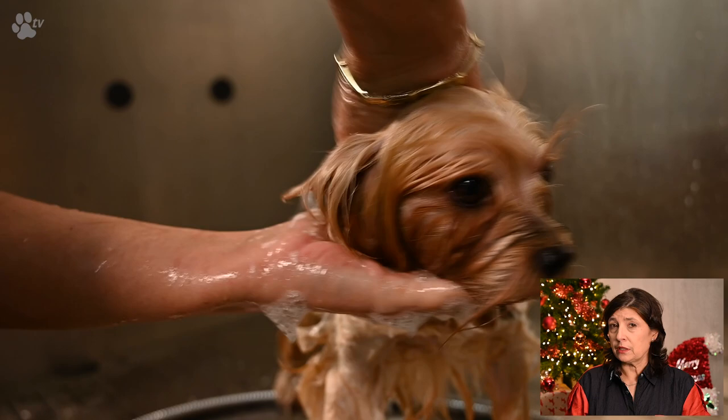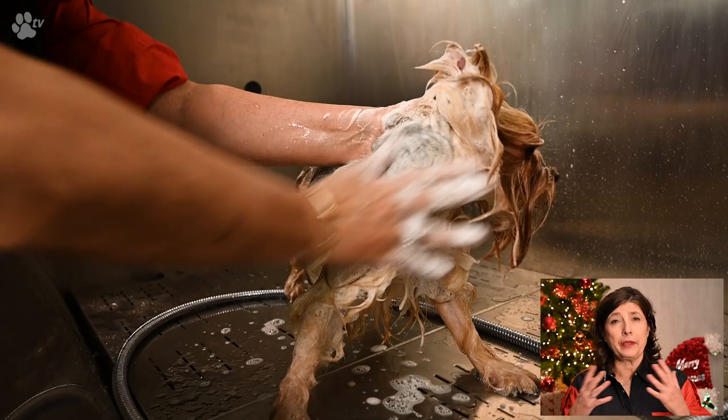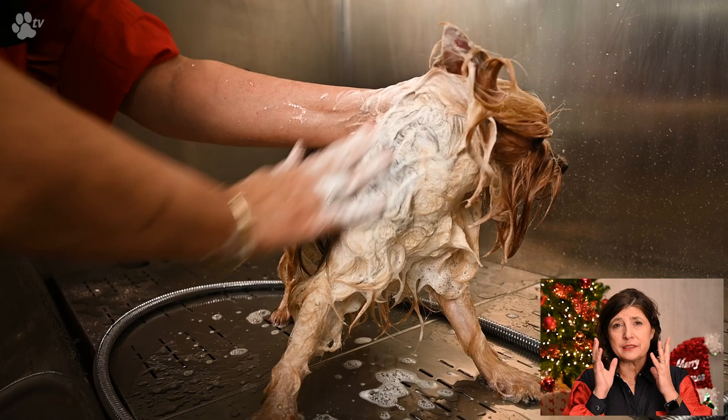When you have a puppy, you can take a lot of time getting the puppy used to washing. It's just very important that you do all you can not to have any water in the nose, and then they will be very nice in the bath. They will let you wash around the face and around the little sensitive eyes and everything without any problem.